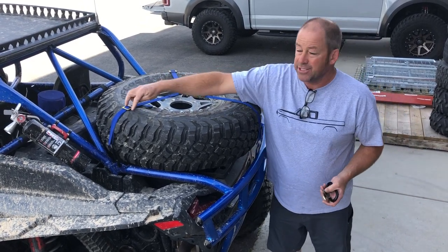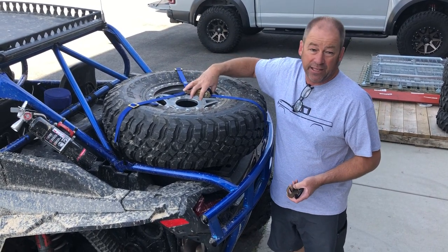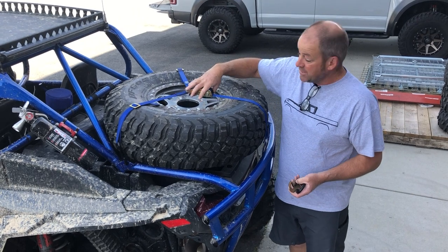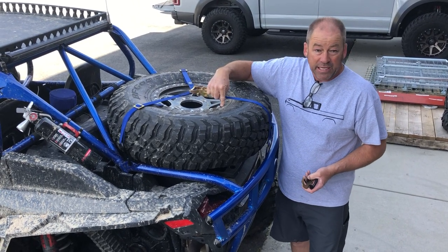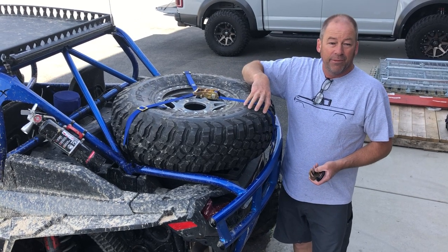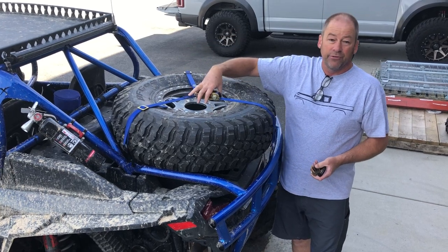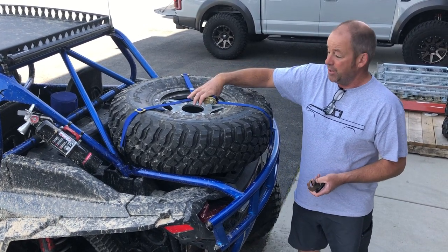Notice all three legs are adjustable so that you can end up with the ratchet in the middle of the wheel, which is exactly where it belongs. It drives me crazy to see ratchets rubbing on beadlock rings, beautiful wheels, or even on the tire — there's no need for that. But other manufacturers don't consider that. At Max, we make it adjustable so you can put that ratchet in the middle right where it goes.